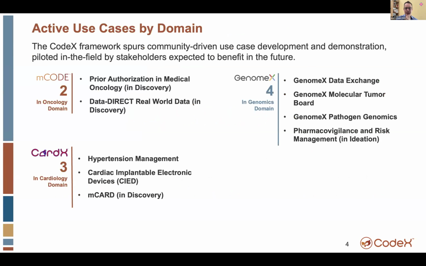Now, within each of these domains, we have projects. Now, we call these projects use cases. Effectively, each one of these use cases is a problem set that we've identified, a group of members who've come together to address that challenge. And in many cases, there are work products, implementation guides, white papers, all sorts of resources that we generate that are intended to help solve that problem. This list is very dynamic. There's always new use cases that are coming into the world. There are older use cases that we've concluded, which roll off. And so this list changes on a regular basis.